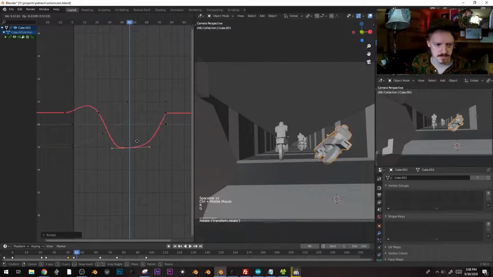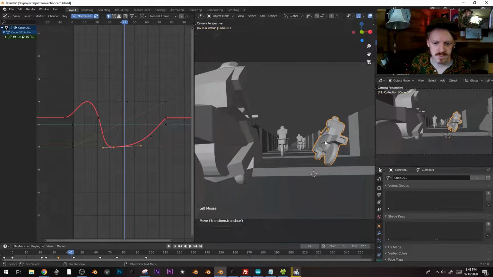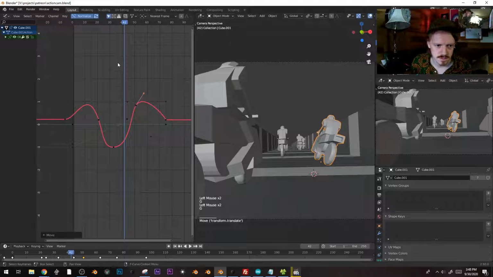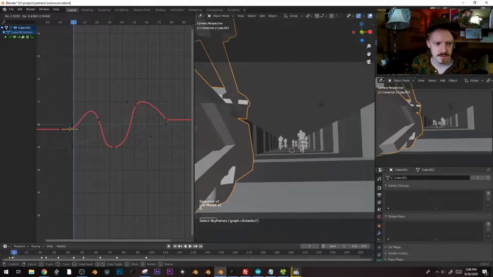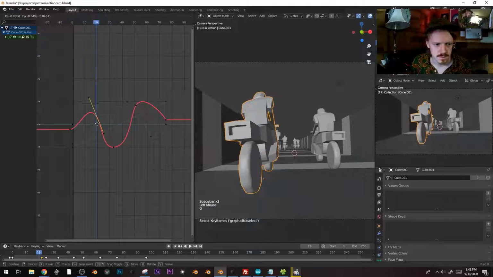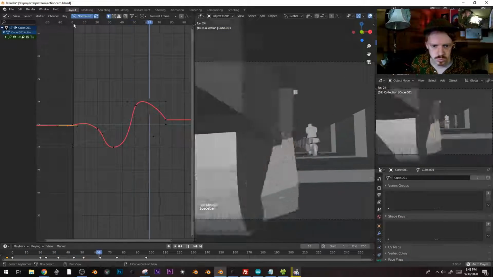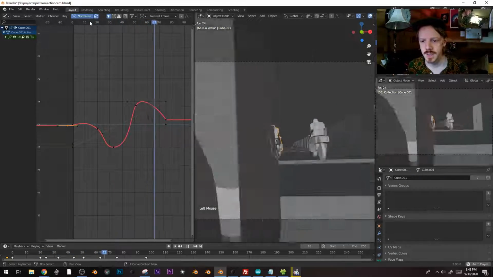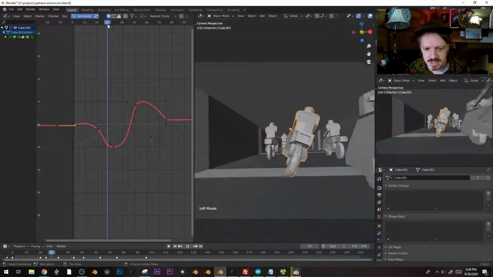Whoa! Okay, and before he reaches the far point to the right, he's going to be trying to bring it back. So let's lean too far that way. And this is where you look at it and you go, huh, this is kind of bad. But it isn't, actually. It just hasn't been refined yet.